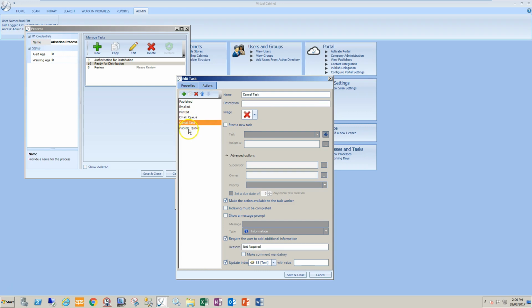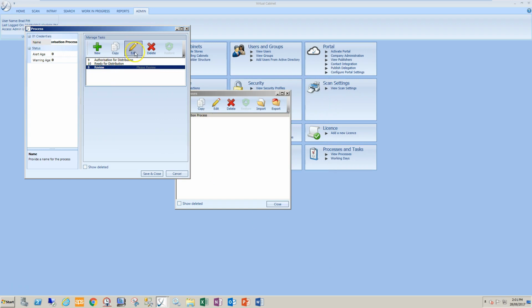Email, cancel the task, or send it to the publish queue. So the queue name is portal queued. So if we do BPA tasks later, we can look for all records that have the word portal queued, and it will pick up all those records and then publish them.